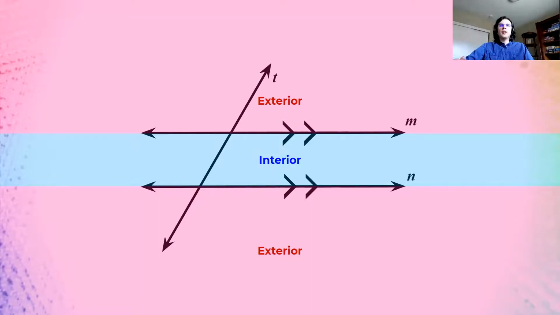Or imagine that these parallel lines are hot dog buns. The interior is where you put the hot dog. The exterior is where you try not to put the condiments, right? Because you want them to land on the hot dog. You probably don't want anything from the hot dog ending up on the outside of the hot dog buns, right? So that's a good way to see interior, exterior, fancy words for inside parallel lines, outside parallel lines, right?